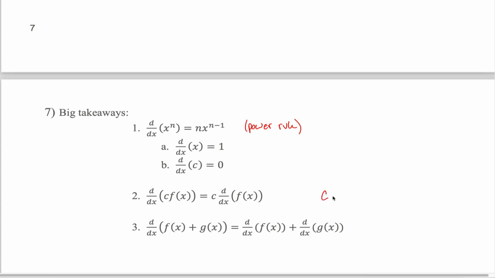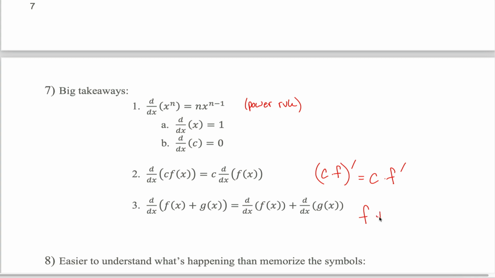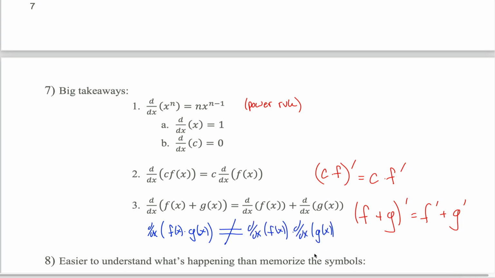When I'm taking the derivative of a constant times a function, all I have to do is bring the constant out in front and multiply that by the derivative of the function. And if I'm taking the derivative of a sum of two different functions, all I have to do is take the derivative of each function individually and add up my answers. I'd be remiss if I didn't point out to be a little bit careful with this last one here, because while this fact does hold for addition and subtraction as a consequence of this rule, it does not hold for multiplication. The derivative of f of x times g of x is very much not equal to the derivative of f of x times the derivative of g of x.